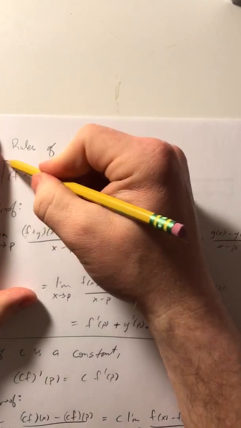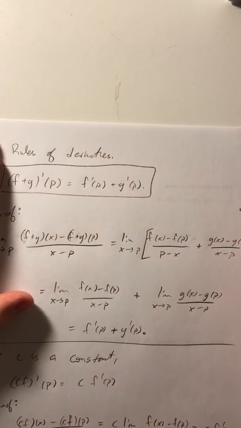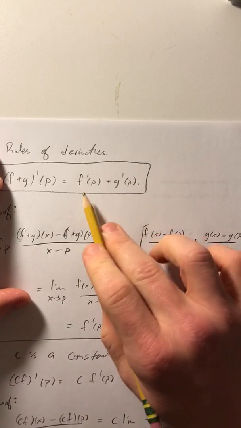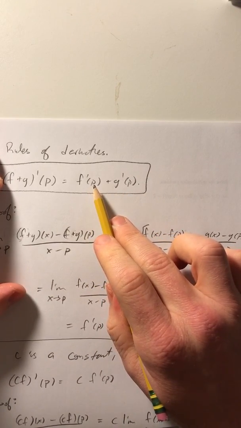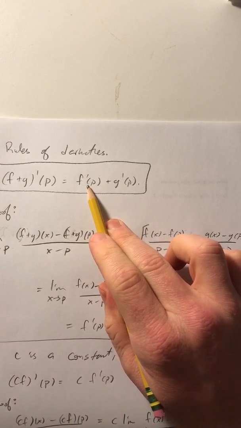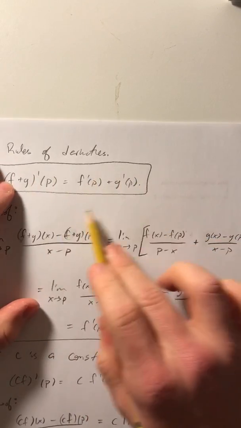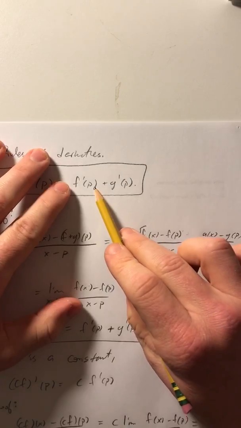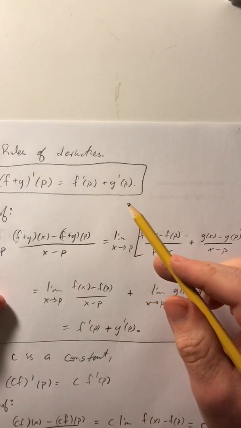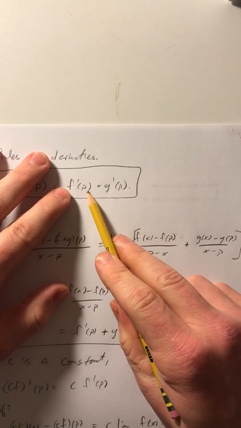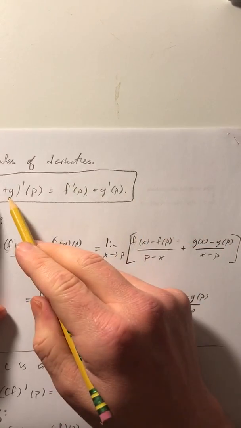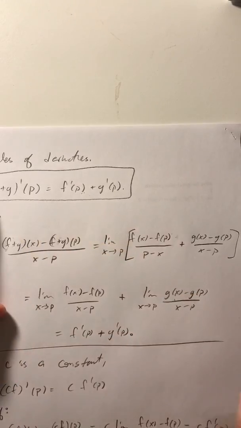So we have this rule. This is the sum rule. When I write this rule, I'm referencing f prime of p and g prime of p. Of course, we know if I just take any old function at any point p, f prime of p doesn't have to exist. The function doesn't have to be differentiable there. So when I write a formula like this down, what I mean is I'm assuming that f prime of p exists and g prime of p exists, and then the formula is true. And what it means is if f is differentiable at p, and if g is also differentiable at that same point p, then the sum f plus g will be differentiable at that point p.